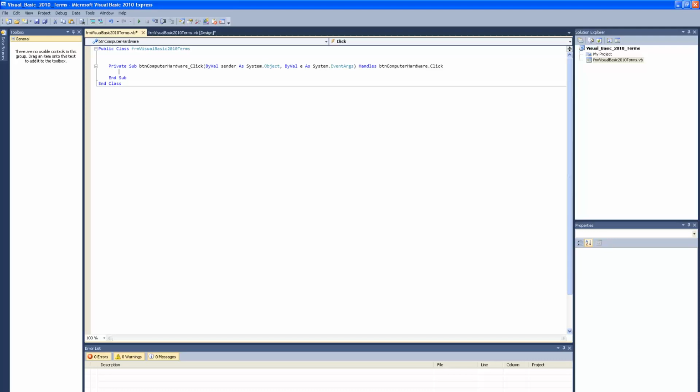Let's first add the coding to change the visible property of its corresponding label object to true.